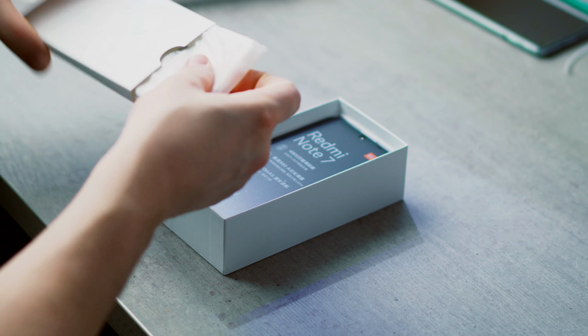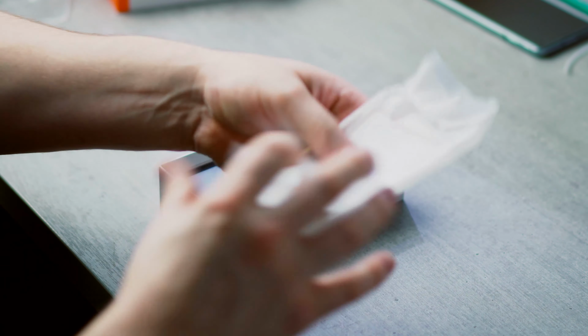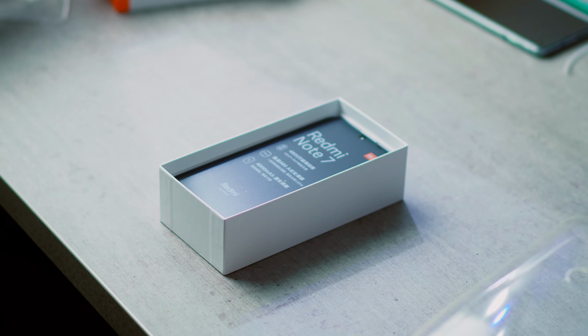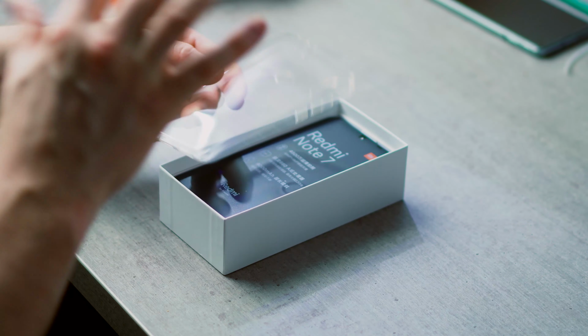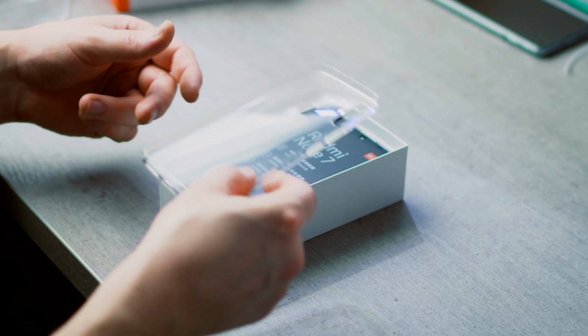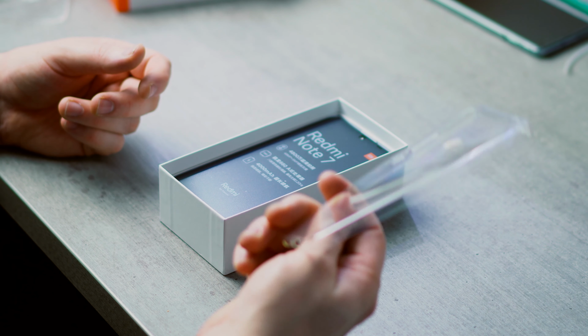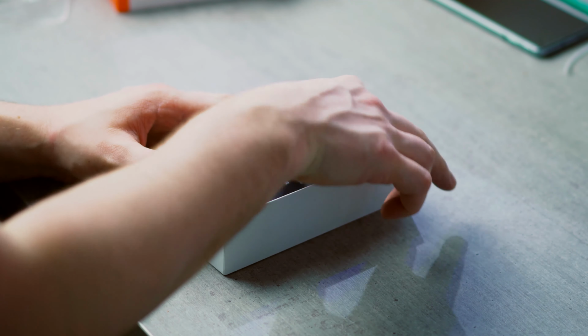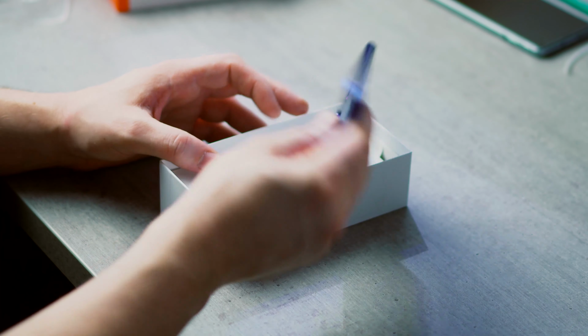You do get a free soft case with it. Honestly, that is my favorite thing to have. I always prefer soft cases over hard cases, for one. With clear soft cases, you can keep the design, you will see the design itself, and you still protect the device itself. And soft cases do feel pretty nice in the hand. Actually, I have that on my Note as well.